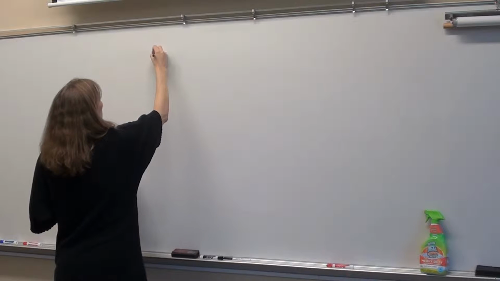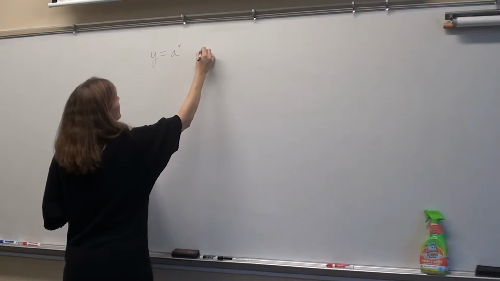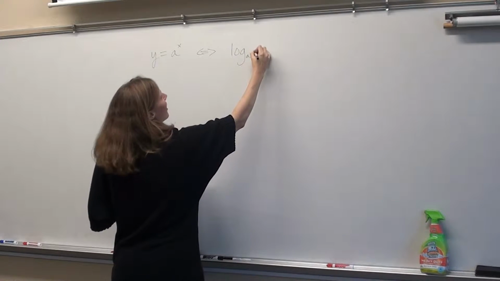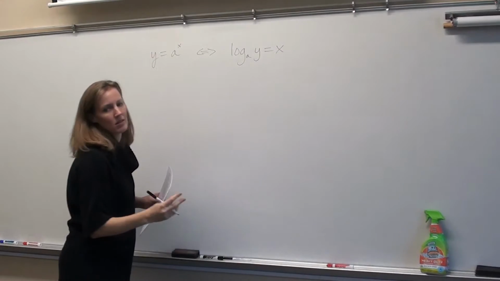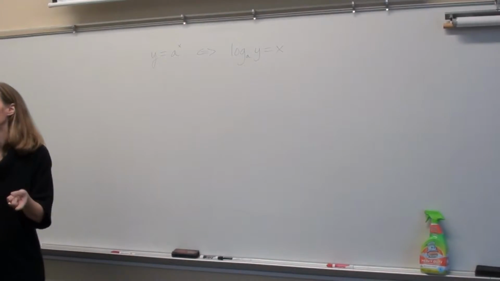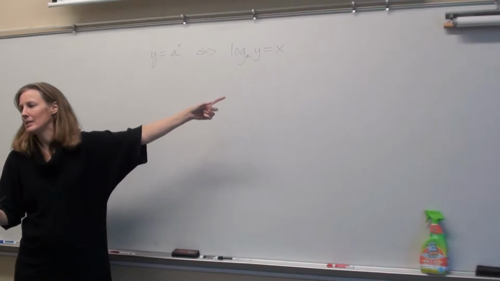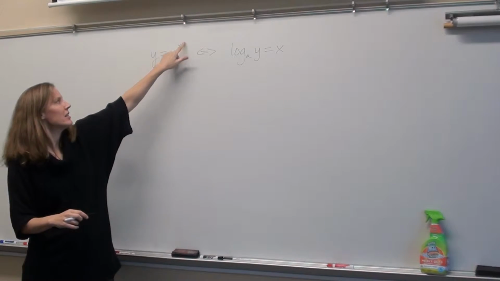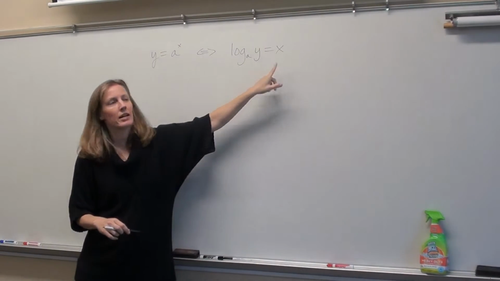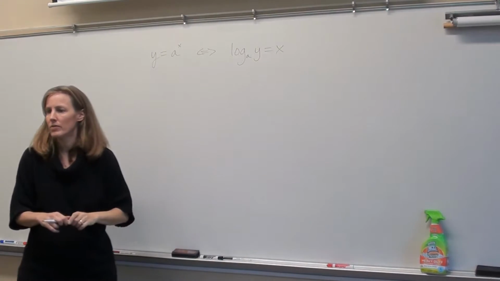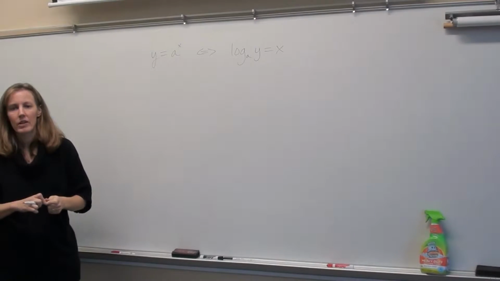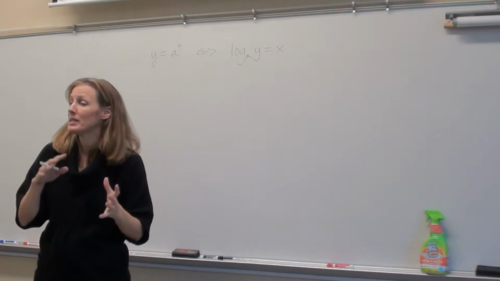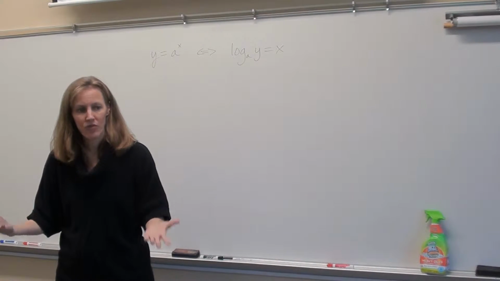Okay, before we get started in the derivatives, just a couple quick little reminders. First, y equals a to the x implies that the log base a of y equals x. Right? We've been doing this back and forth between exponential and logarithmic form with e's. Now we're doing it with a's. So when you have a to the x equals y, that means the log base a of y is x. Make a circle. A to the x equals y.